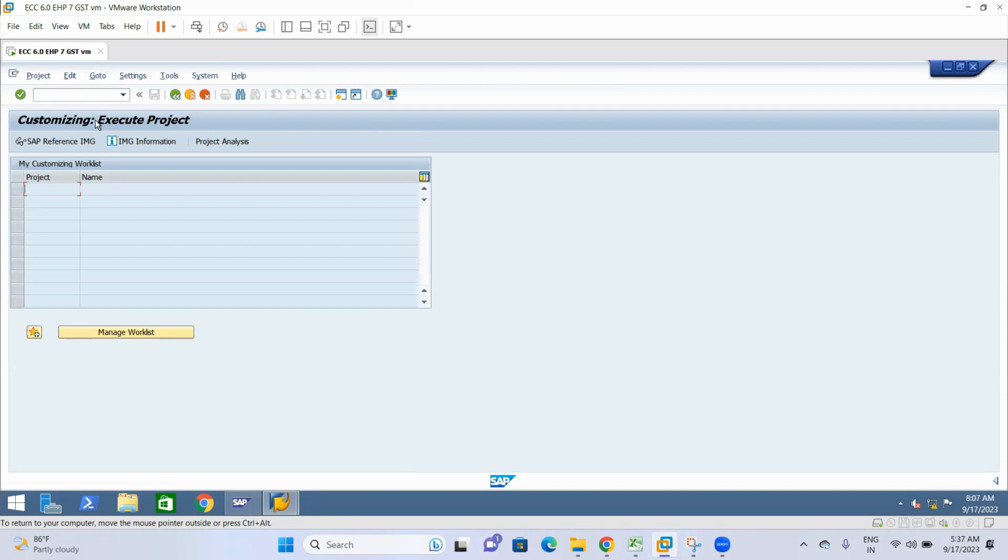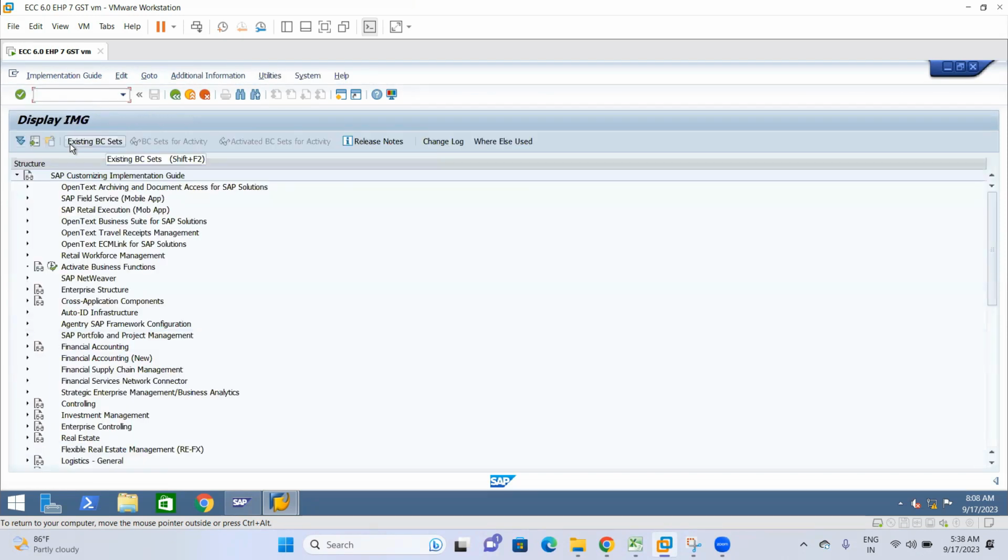First give the heading: enter this company code global parameters. Company code global parameters, give heading. Below that give the first subheading, chart of accounts. Edit. Define chart of account.